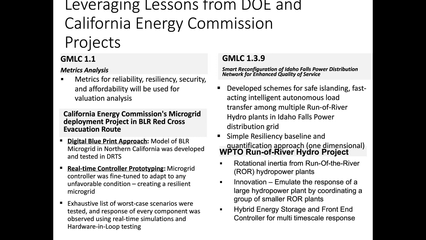We also have done a project for the CEC, California Energy Commission, for a Red Cross evacuation route, where we used a digital blueprint approach. We created a digital blueprint of the microgrid, and we did a hardware in the loop and controller hardware in the loop of the design and all the controller evolution prior to the deployment. And we learned a lot about hardware in the loop and real-time simulation and modeling of those controllers, and rapid prototyping of the controller prior to the deployment.